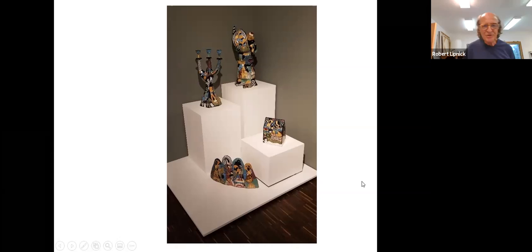These are some of the Judaica forms. One of the things I'm going to demonstrate today is using a mold. There's a variety of different kinds of pieces in the exhibit, but there are really only a few ways that I work. Even though the pieces may seem disparate, in my mind they have a lot in common. Unless you see something that's round, my work is generally made using molds. A mold is made out of plaster — you make the object solid first, you make a mold, and then you can make multiples of it. The forms themselves are multiples, all individually painted, and this is from the Jewish ceremonial series.